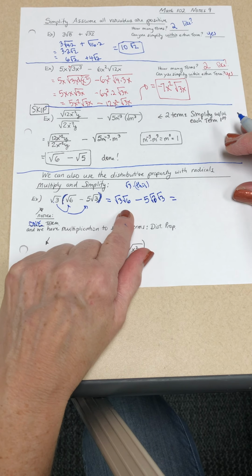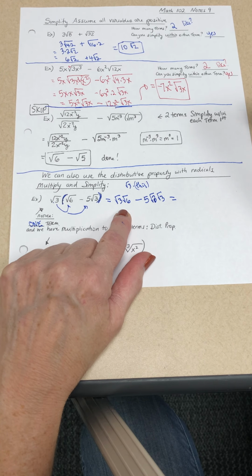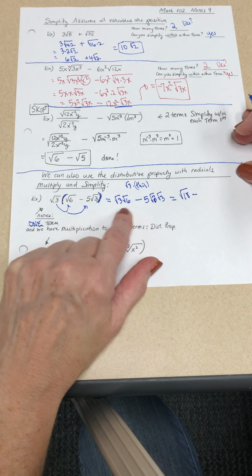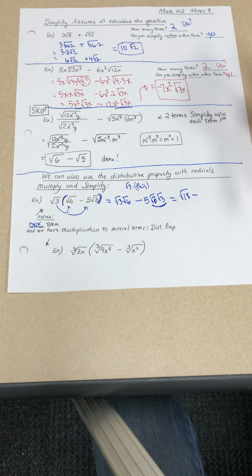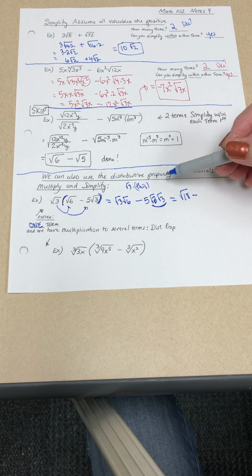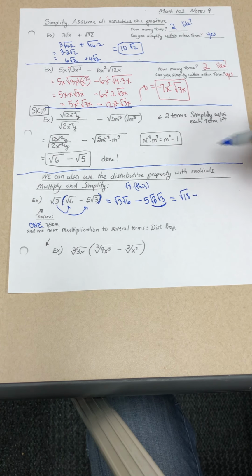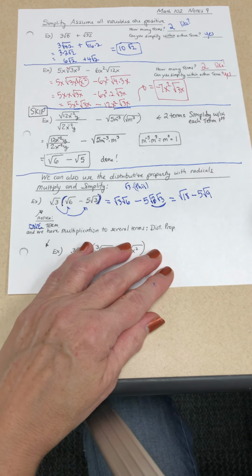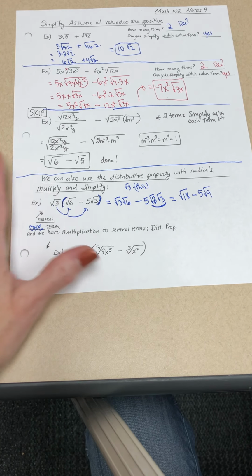And now let's simplify each term. Multiplying radicals, you can make one big happy radical, so that's the square root of 18 minus, now there's 2 ways to think about this. The fastest way, by definition, the square root of 3 times itself is that number that gives you 3. So root 3 times itself will be 3. If you don't really believe that, multiplying under the radical gives you the square root of 9. And what's the square root of 9? 3. So if you can go straight to the 3 there, that's great.